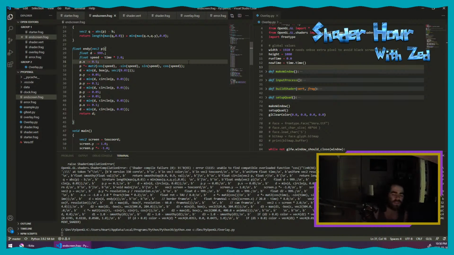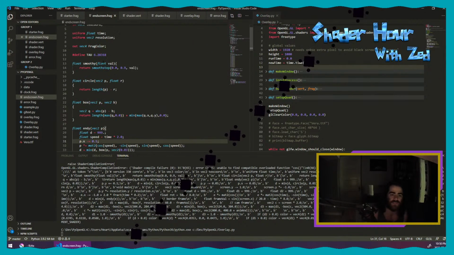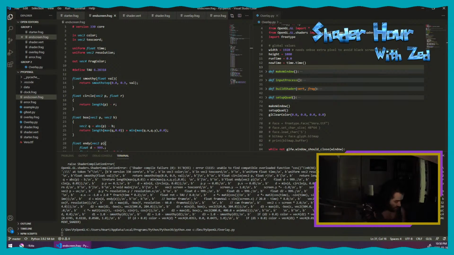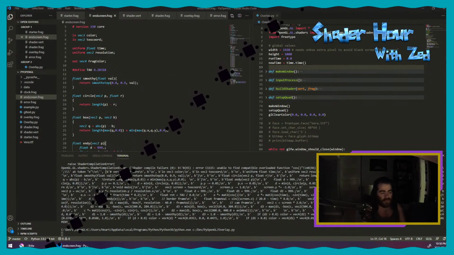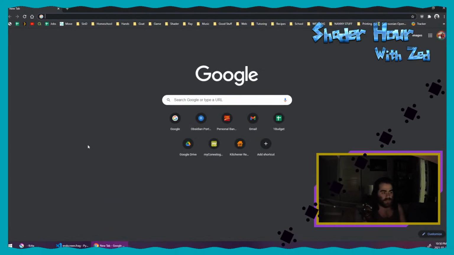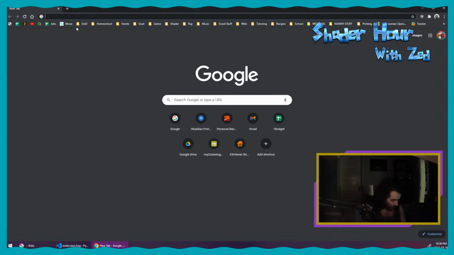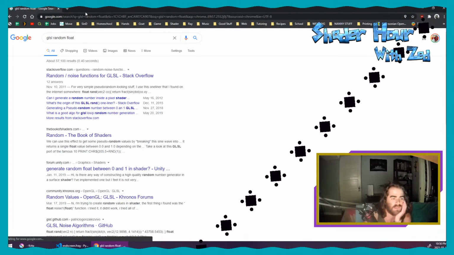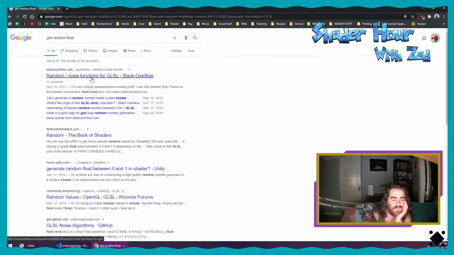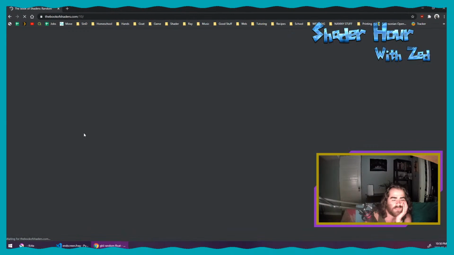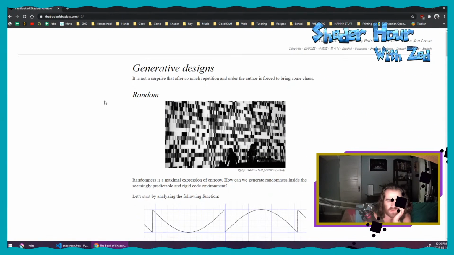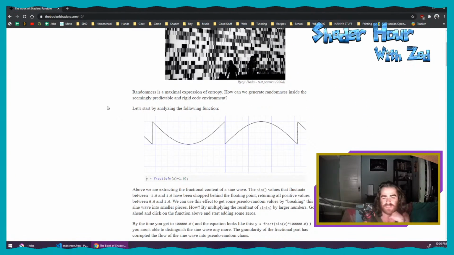So now we need a random value in here actually. See what we can do. Is there an easy way to get a random float? Go to the book of shaders. This is where you will learn. Oh, it's so bright.